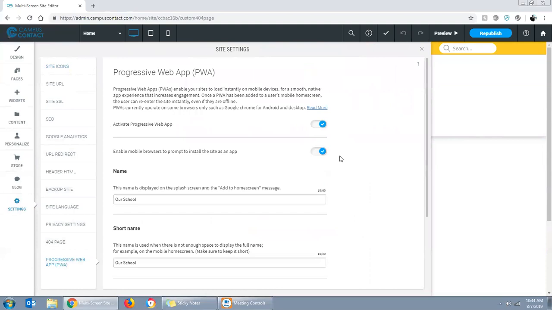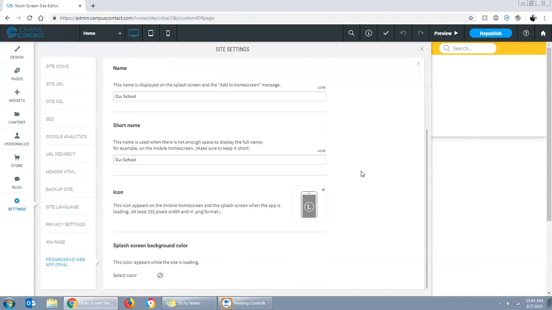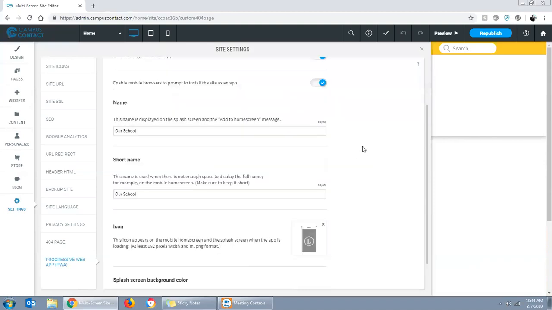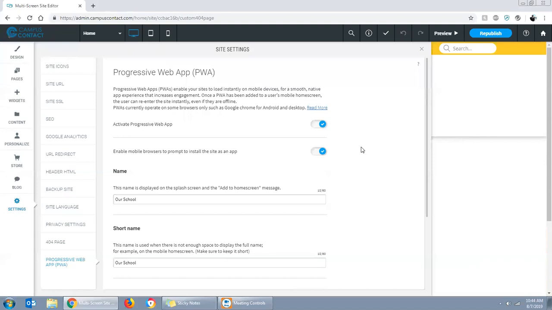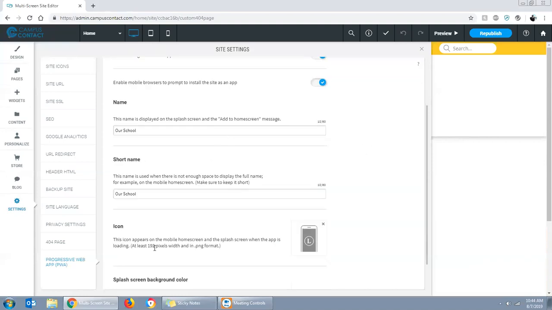And what's great about that is it will instantly load every page as they go along, but also any pop-ups or messages or anything that you push to the site will, of course, be seen by that app as well. And so now they can simply click an icon on their phone or tablet, and it will pop up and show the entire website. Instead of having to use a browser, it just pops it up in an app format, and it's much faster. And some people like that more than trying to browse through a browser on their device. So it's a nice addition to be able to view your website now as an actual app.